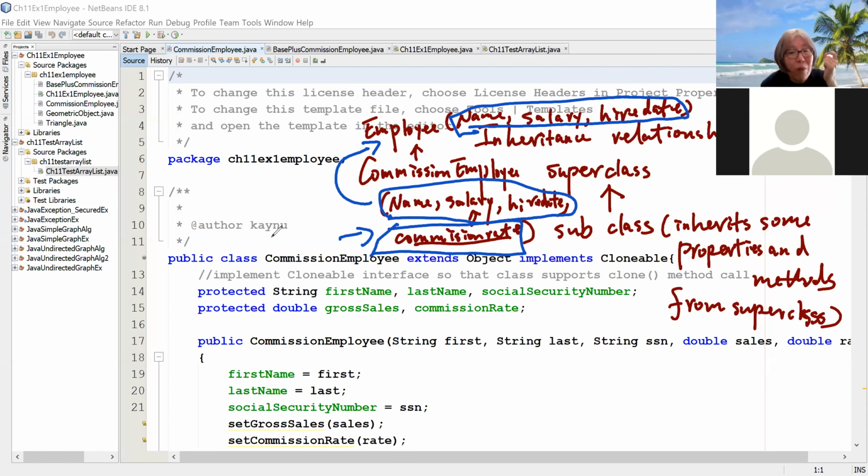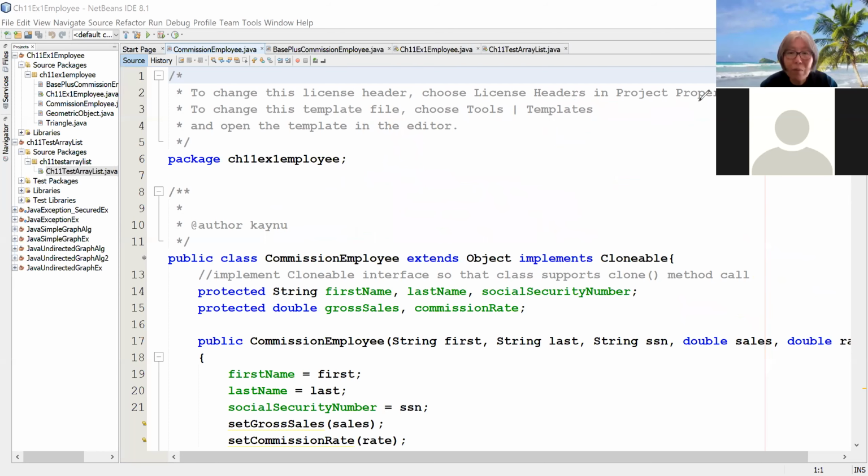This is the new feature. For everything else shared with employee, I can just use it. To use that, we call it inherit. So in Java, how do we define something like this? That's called inheritance.